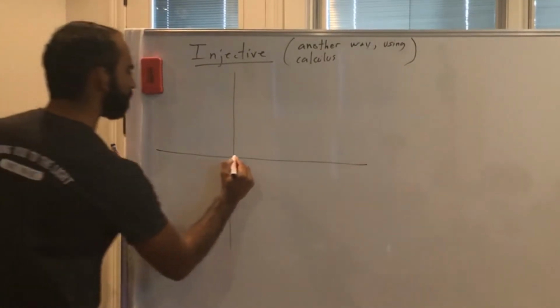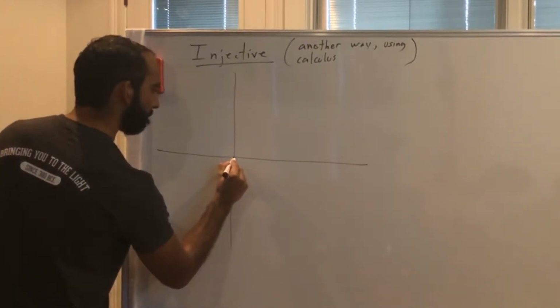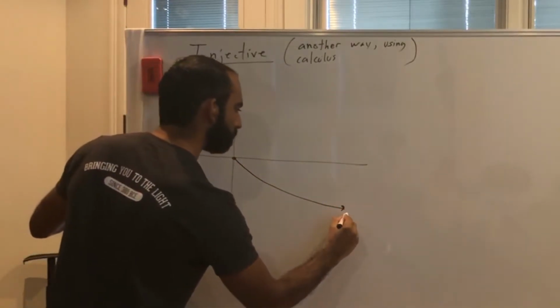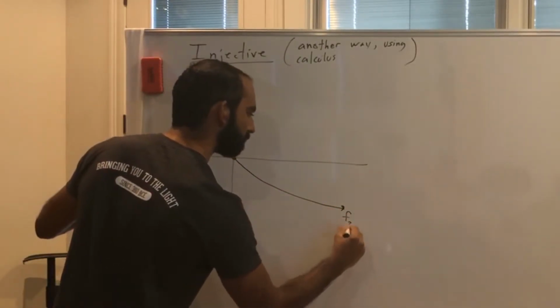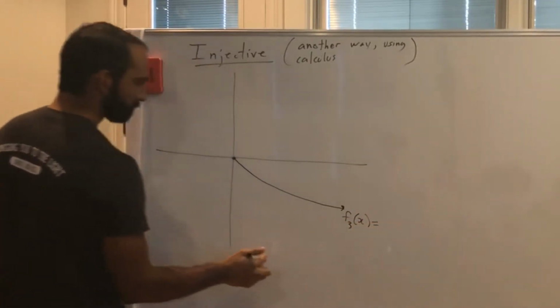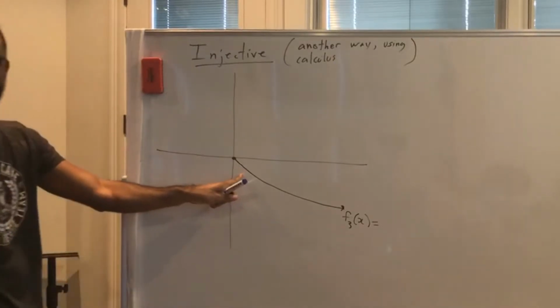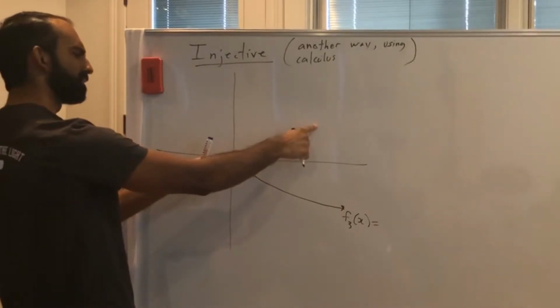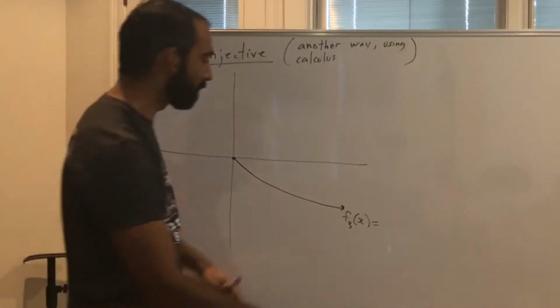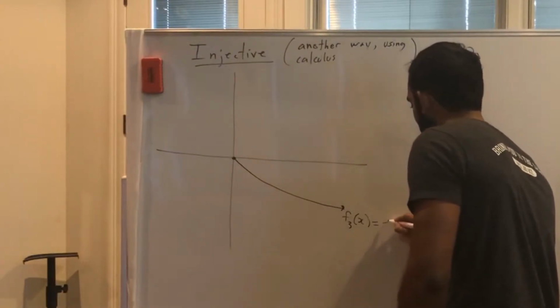So let's see here. Let's say I have a function that goes like this. We'll call that the third one. What do you think that graph is? If I were to flip this above the x-axis, it would take on what shape? Oh, y equals the square root of x. Square root of x if it's in the first quadrant, in the fourth quadrant. So that'd be negative square root of x? Yeah, negative square root of x.